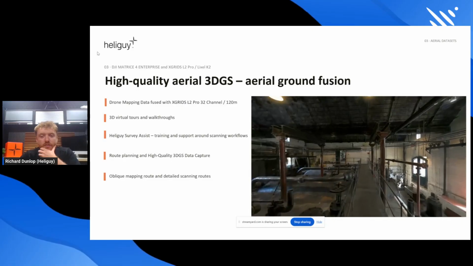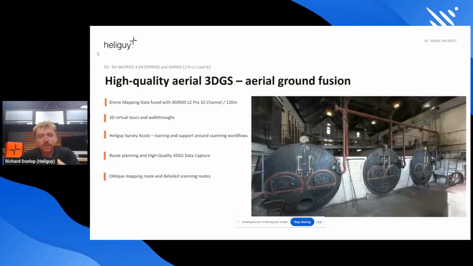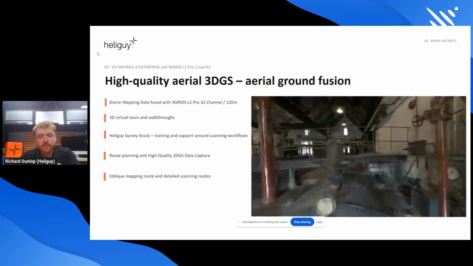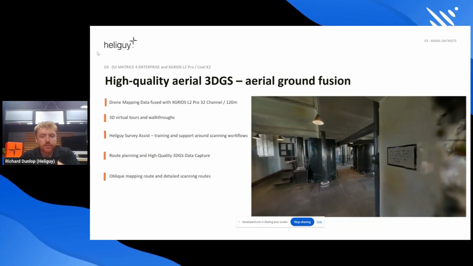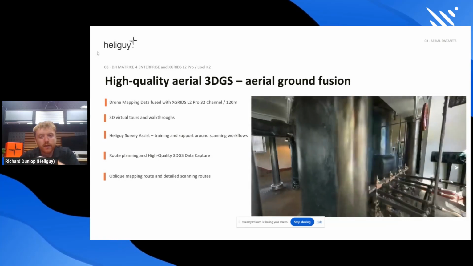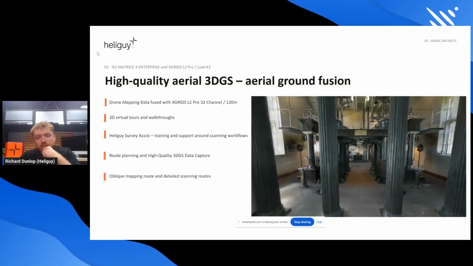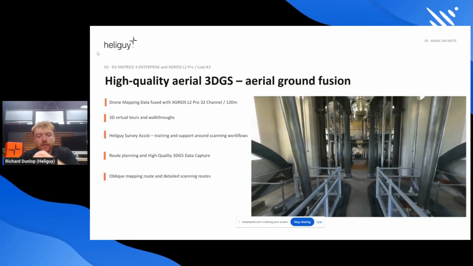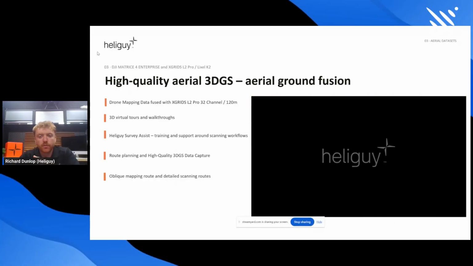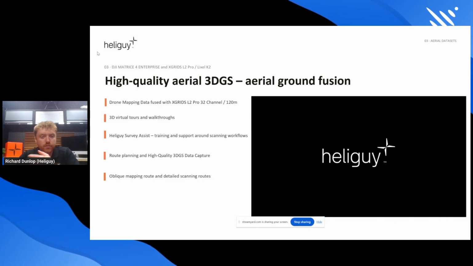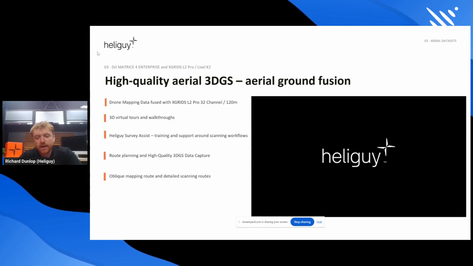So this was using a DJI Matrice 4E drone around the building, doing a series of different flights and takeoffs, and then using the XGRIDS Lixel Cybercolor software, we were able to fuse it with the scan data. So this was purely used to showcase the kit and the power of the technology for 3D virtual tours. And it's a good example of how that model from the drone can be used to produce an all-in-one digital twin and data set.